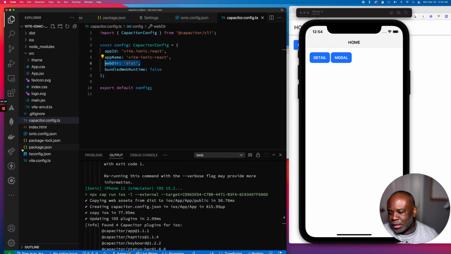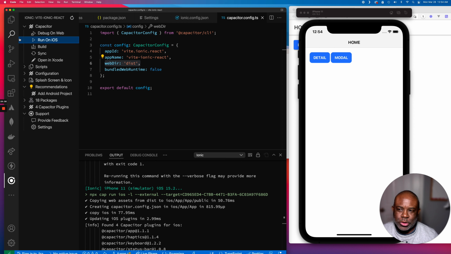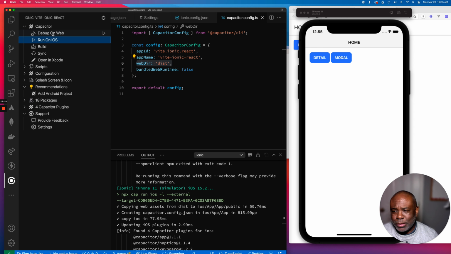But I think the bigger thing is, once you get the project set up, what you really want to do is just easily run this thing. And right now, it's not easy to rerun it because sync is crashing, and I don't know why. When I say run on iOS, it doesn't rebuild. So it's multiple steps: I need to build and then I need to run. I find that a little bit annoying. And then the other thing is, it says debug on web. I don't want to debug on web. I really want to be able to debug on device. So I wonder, is there a way to configure this to debug on device?